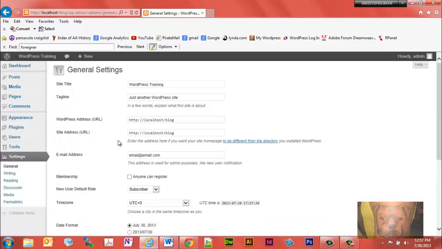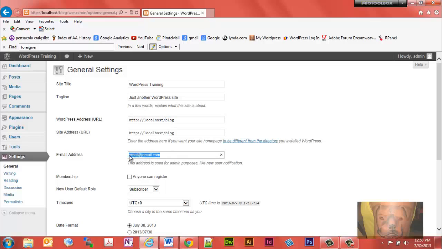Also under the general tab, we have your website address. This was set up in the initial setup. When you set your WordPress site up, you have the WordPress address and the site URL. Because my site is on XAMPP, on the XAMPP Apache web server that's on my computer, I have localhost, but you would have typically your domain name there. And if you created WordPress in its own directory, then you would have the directory right after it. If you did not create WordPress in its own directory and you have it being the main site, when someone arrives at your domain, you'll see www.yourdomain.com, and that's it.